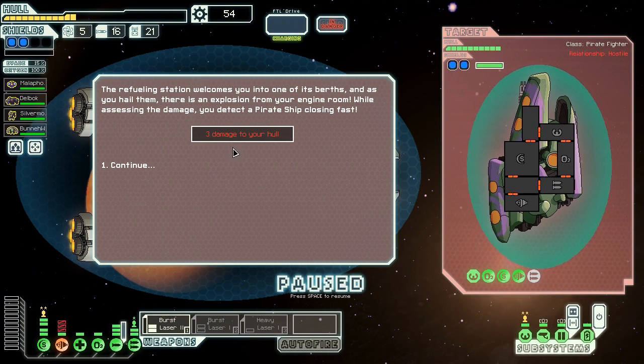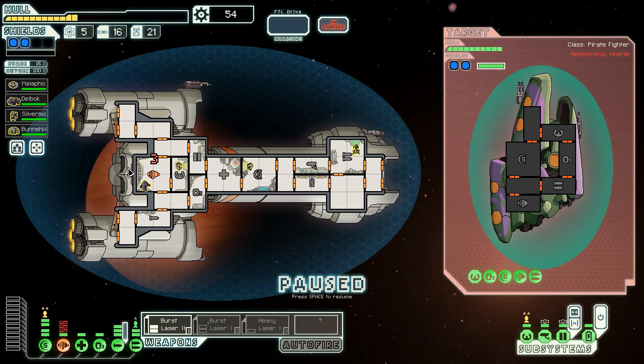Stuck at the refueling platform. Okay, well, that did happen. It's a lot of lasers. Is it better for him to be on shields or go repair our engines? This is a fight that could get really scary.